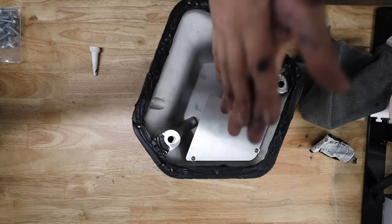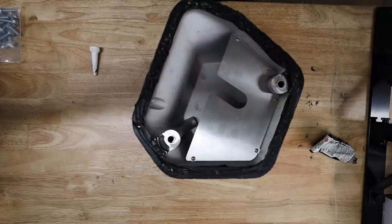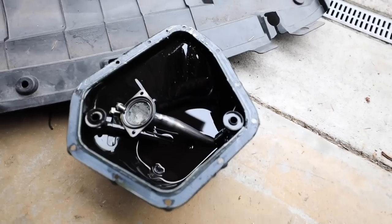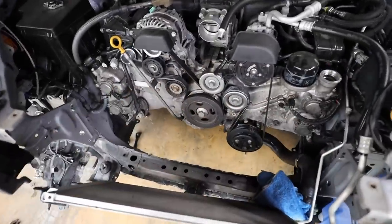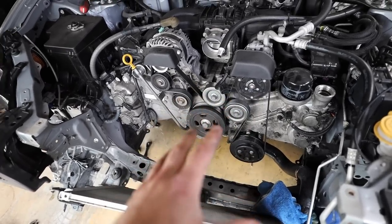I'm just going to get this thrown in the car because I have sealant all over my hands. After I get it in the car, I'll wash my hands and come back to show you the finished product. So far, the new oil pan is on, the seal needs to cure, but it was much easier than doing it on the STI. On the STI those back four bolts behind the subframe were the worst to get to, but on this one — super simple. On the stock BRZ oil pan there are only three bolts in the rear and they're all accessible with just a three-inch extension. The new oil pan looks pretty good, it's a little bit bigger, and our turbo drain port sits right down there so we can run the turbo return line back down to the oil pan.